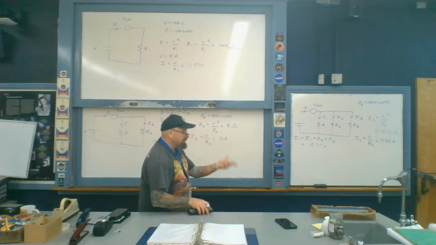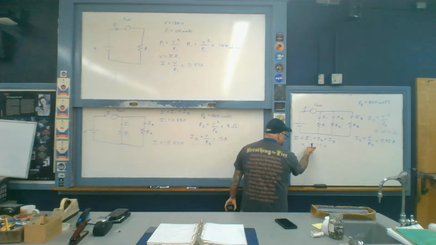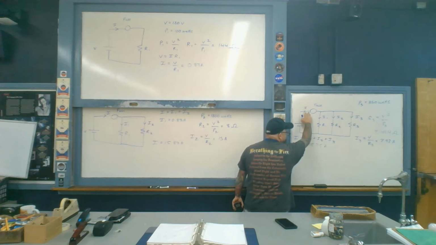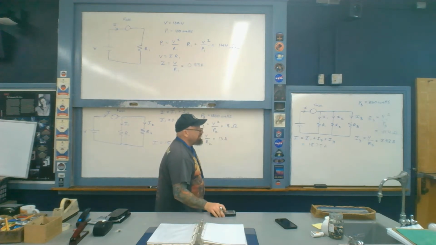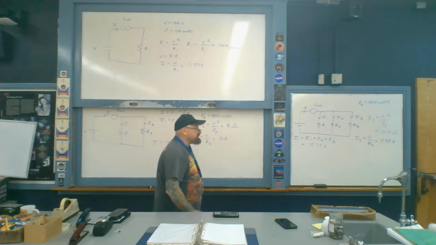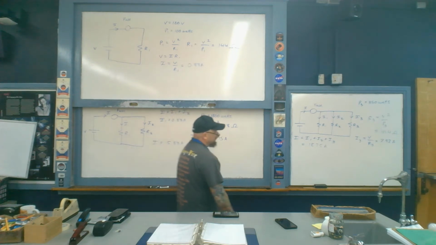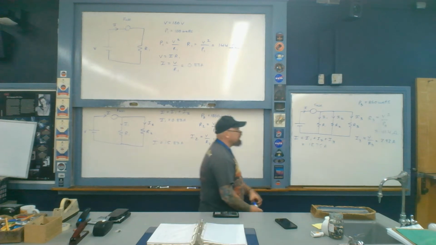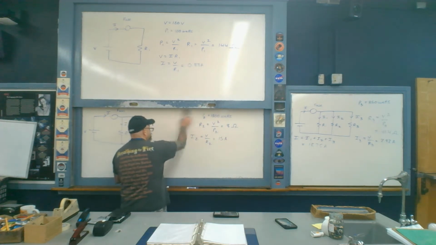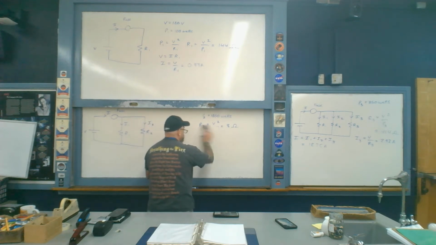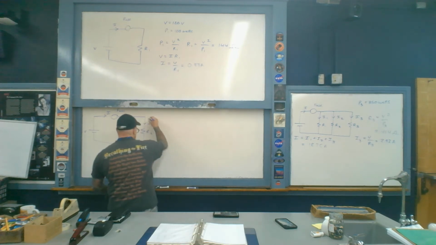Once again, the more things that you turn on, the greater the total current that is being drawn. That can then cause things to melt, for example, over here in this circuit. Obviously, you don't want to have that happen. Okay, and then lastly, we turn on the 1,000 watt hair dryer. You could probably guess what's going to happen now. This is ultimately going to cause the total amount of current to be greater than 20 amps, and then the circuit will break. All right, so let me go ahead and adjust this diagram here to illustrate.